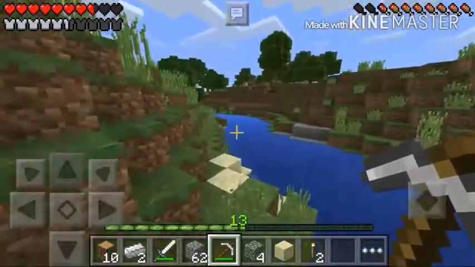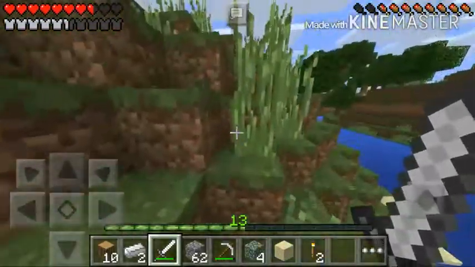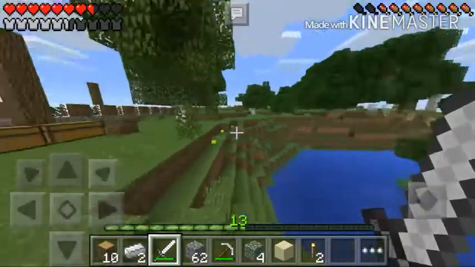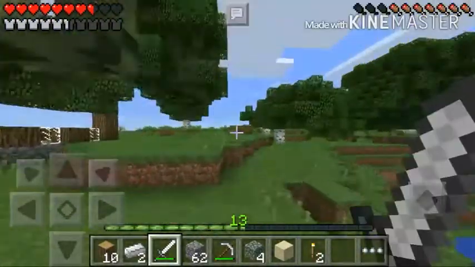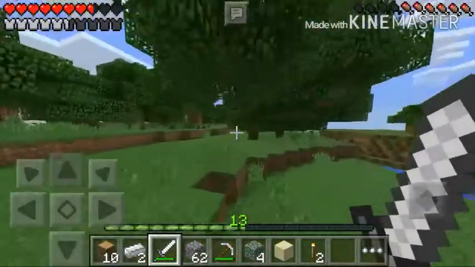I remember back in 0.12, I think it was, so much clay just spawns all over your world. Like gravel would be replaced with clay, I guess. And you would just see clay all over your world in 0.12, I think it was. I don't have a clue.